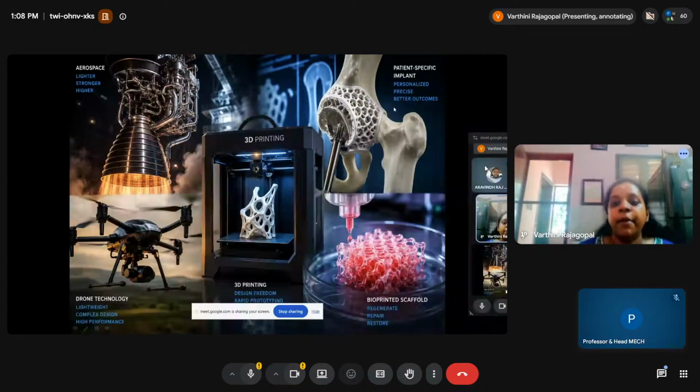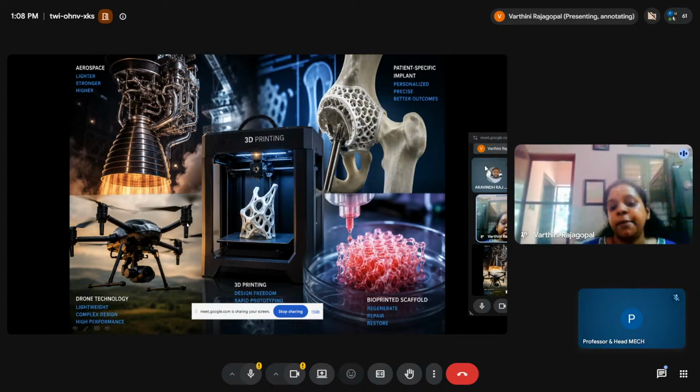Or consider implants. Many doctors are giving the print in the morning, based upon the patient specific data, and by the end of the day they are using that implant print and keeping it inside the patient's body. Researchers are printing live cells for research purposes, and different sectors are using lots of unmanned robots or unmanned aerial vehicles, which are also 3D printed, or FDM printed in specific. So we are going to see these applications in detail, where the research can move and how we can progress in that particular domain.